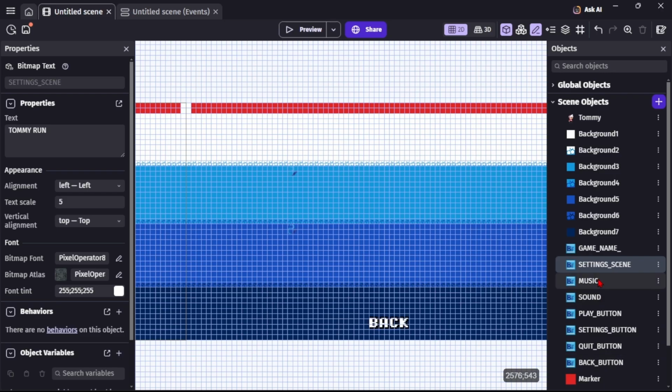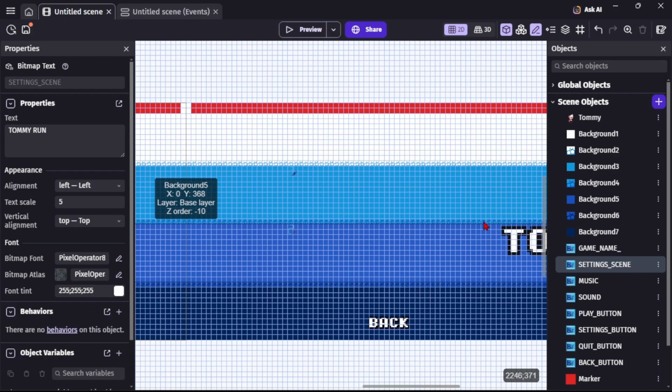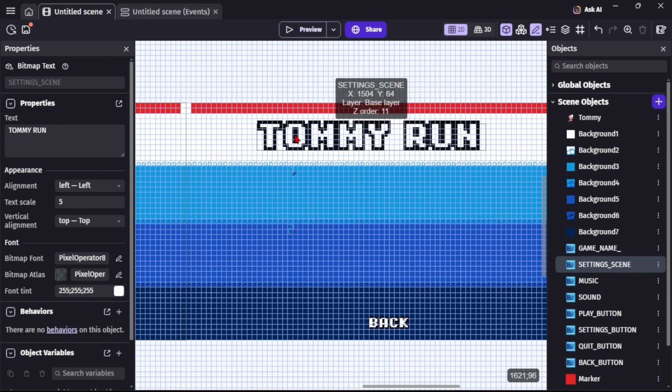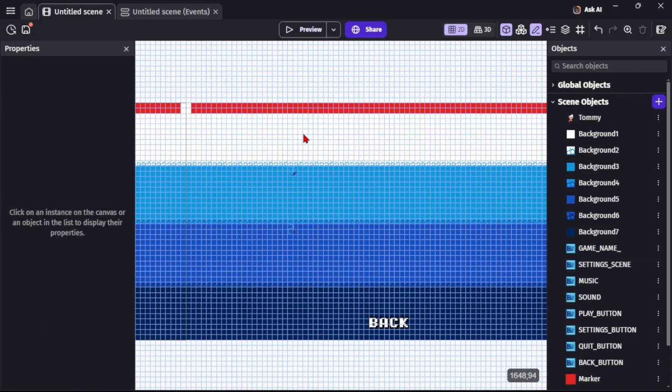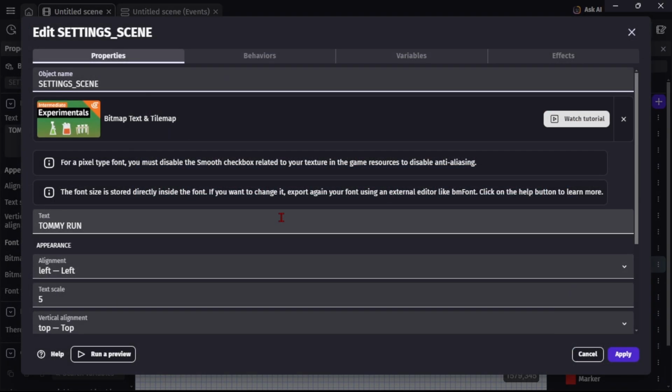Okay, that's good. So with that being said and done, bring this. Oh, I forgot about this. We're going to have to change this. Change the text. I'm changing this to settings. Change this to music. And change this to sound.